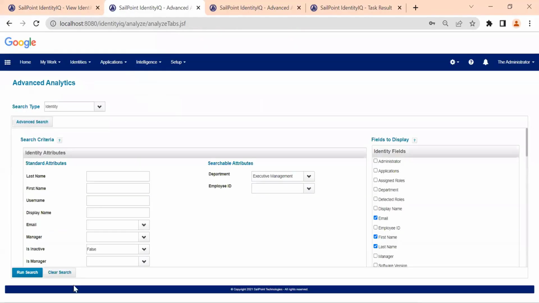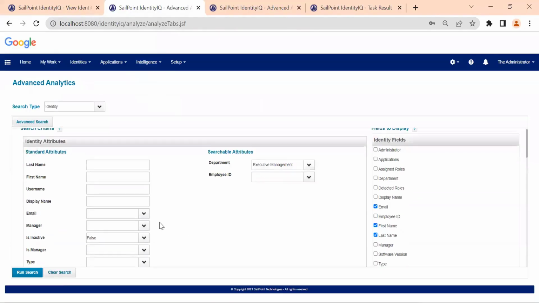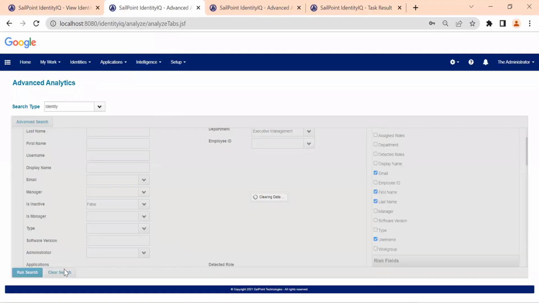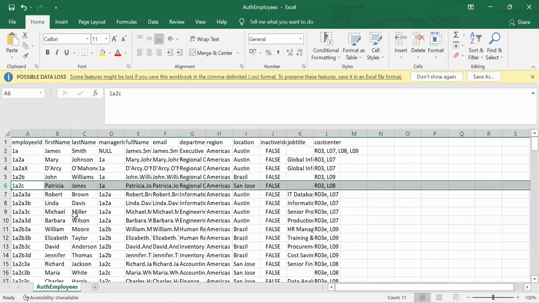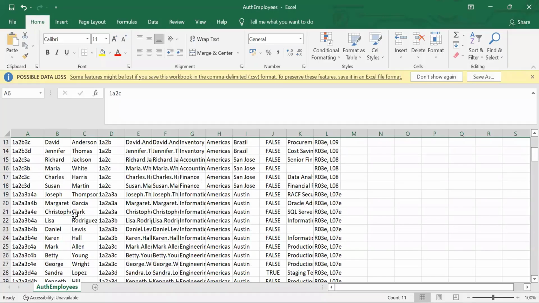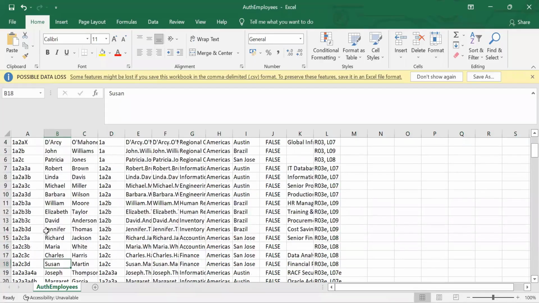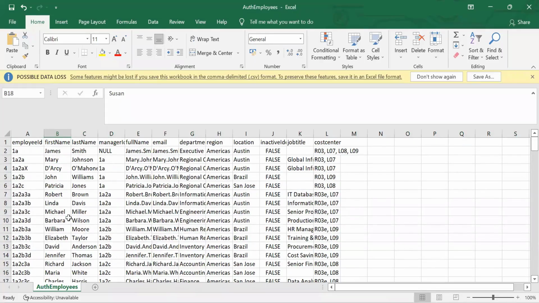Go to Advanced Analytics. Okay, first, make sure you always clear the previous search. Clear search, all searches are removed. Now let's say I want to search for this manager and I want to see the subordinates of this manager, all the subordinates who report to this manager. Let's say Mary Johnson.